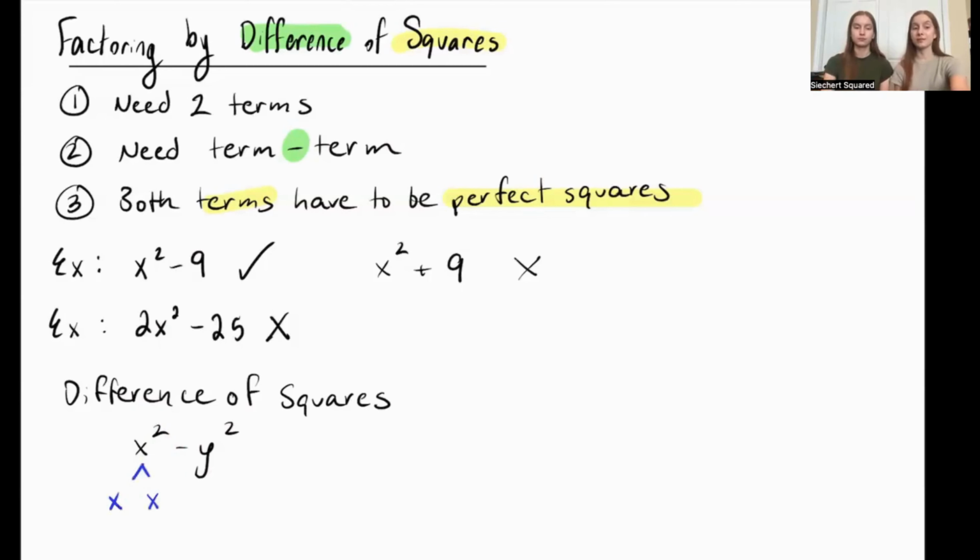You can do that same thing with the y squared. Y squared is really the same thing as y times y. I will say there is a negative in front of the y squared, but we are looking at just a positive y squared. Y times y gives you a y squared.